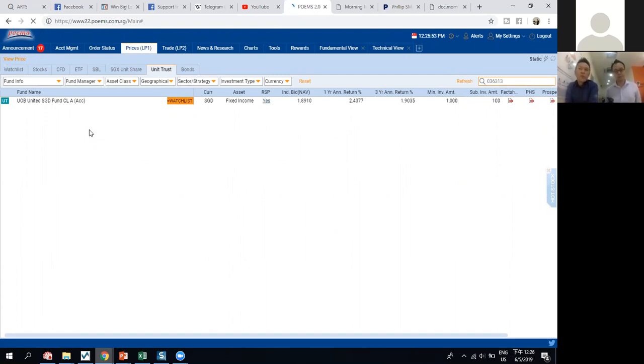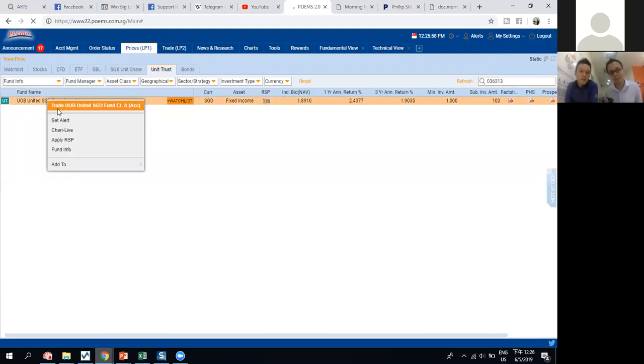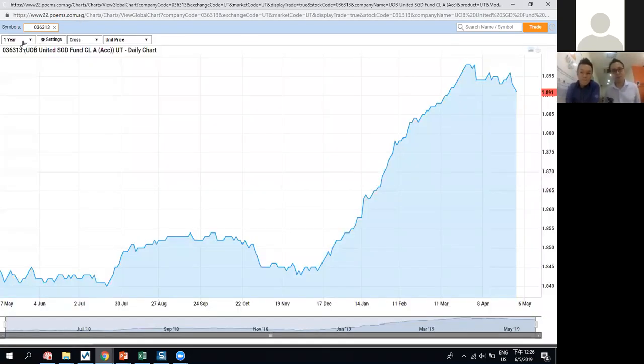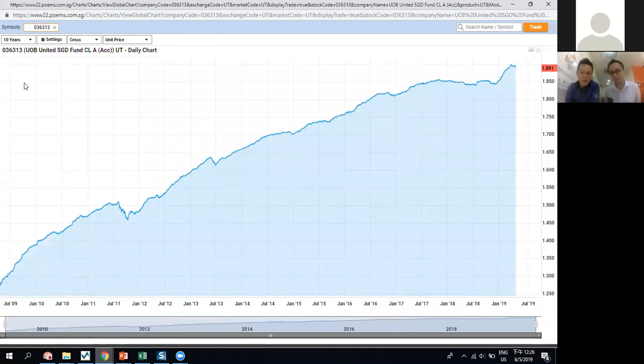So what's so interesting about this fund? Maybe if I just try to show the charts. You realize that if we look over the past 10 years, it's been on a general uptrend. If it goes up like this, will it come down? A lot of people are always scared. Well, you must understand how this fund works first. They are buying into investment grade fixed income, which in other words is corporate bonds.